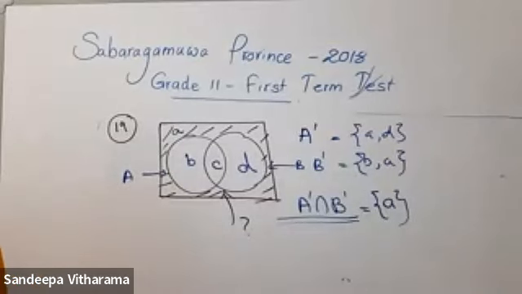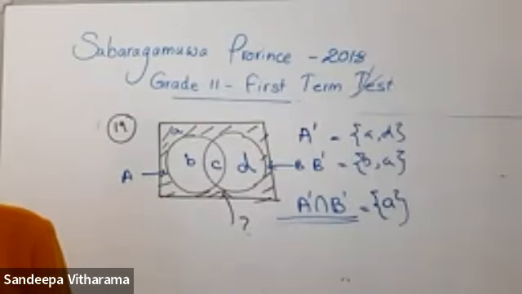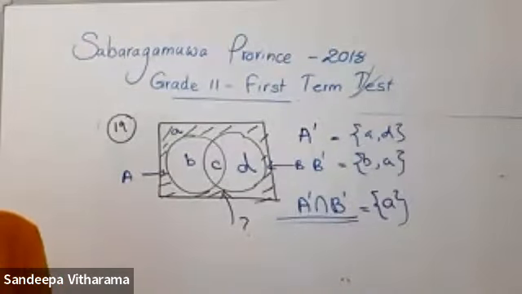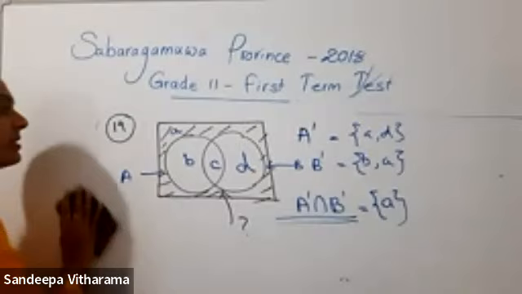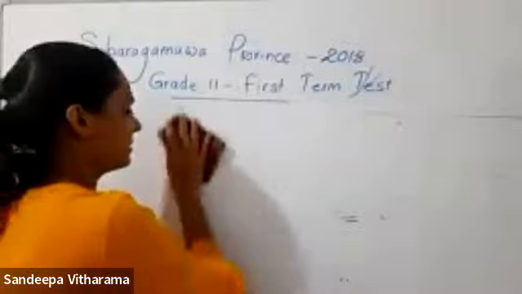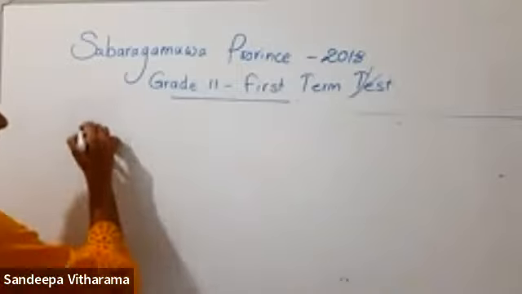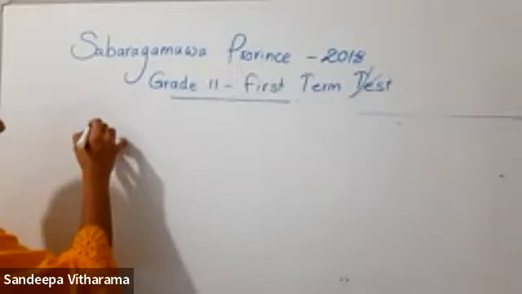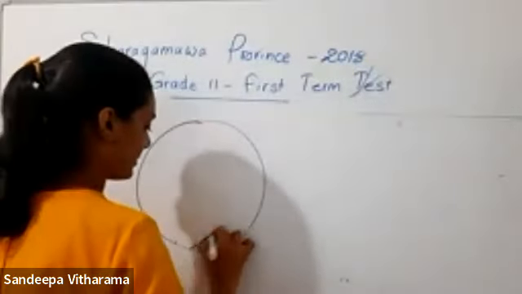In the circle with center O, the length of the chord AB is 6 centimeters. Using the above information, find the radius of the circle. Can you do this one? You have remembered the theorems related to circles. This question comes from the lesson on chords of a circle. It's a very simple question.